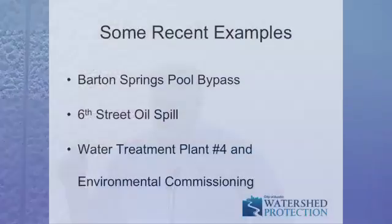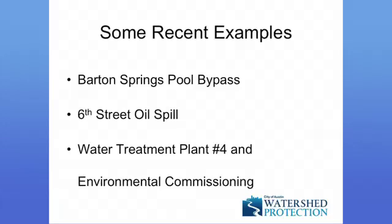Obstructions is another hazard. We'll talk about some, and maybe we haven't really thought about that as well. So 4 H's of things to consider. We'll go through, in our time together, Barton Springs Pool. I mean, I'm hitting all the emotional buttons here, right? 6th Street. I know no one's that emotional about oil spills, but 6th Street does evoke certain emotions. Water Treatment Plant 4, certainly love it or hate it. People have an opinion oftentimes, especially folks in the green community have formulated an opinion, I would guess. We won't take a vote, okay?